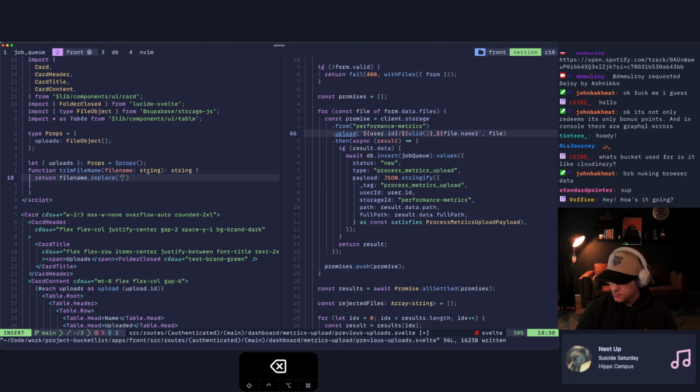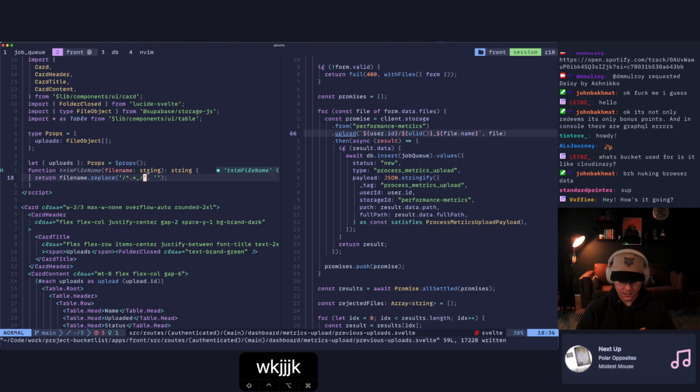Am I crazy? There we go. I don't need to hold shift. Slash, and we need the start of the line, which is the caret, and it can be any character. And then we want to hit that, and we want to replace that with an empty string.